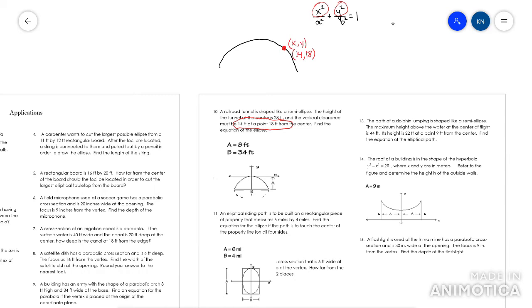Well, they tell me the height of the tunnel at the center is 28 feet. This entire height from center. I don't think this right here was talking about from center, so I'm just kind of going to ignore that graph. So this blue line is 28 feet. Well, that's going to be on a horizontal ellipse. That's your B value. All right. And so I would plug in all this information. So it'd look like this: 14 squared over a squared plus 18 squared over b squared, which we said was 28, equals to 1. And I'd be solving this equation.